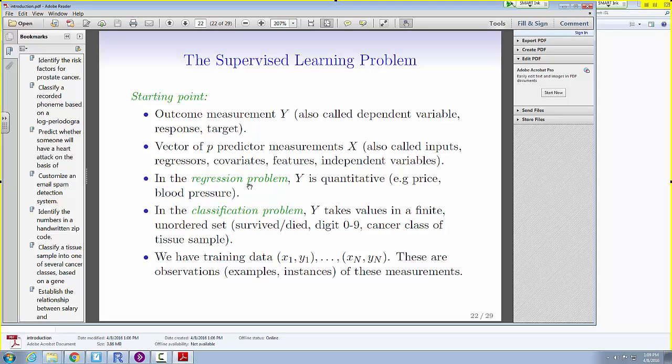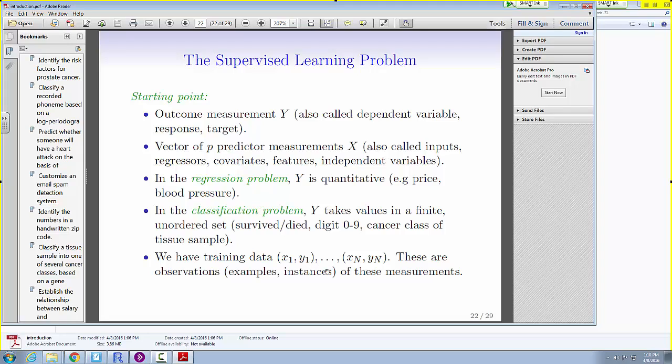We're either going to do, quote, regression, in which case y is quantitative. So they call it regression. That's just linear modeling, usually linear modeling, where y is a numerical variable. Classification is the same thing, except y is a categorical variable.